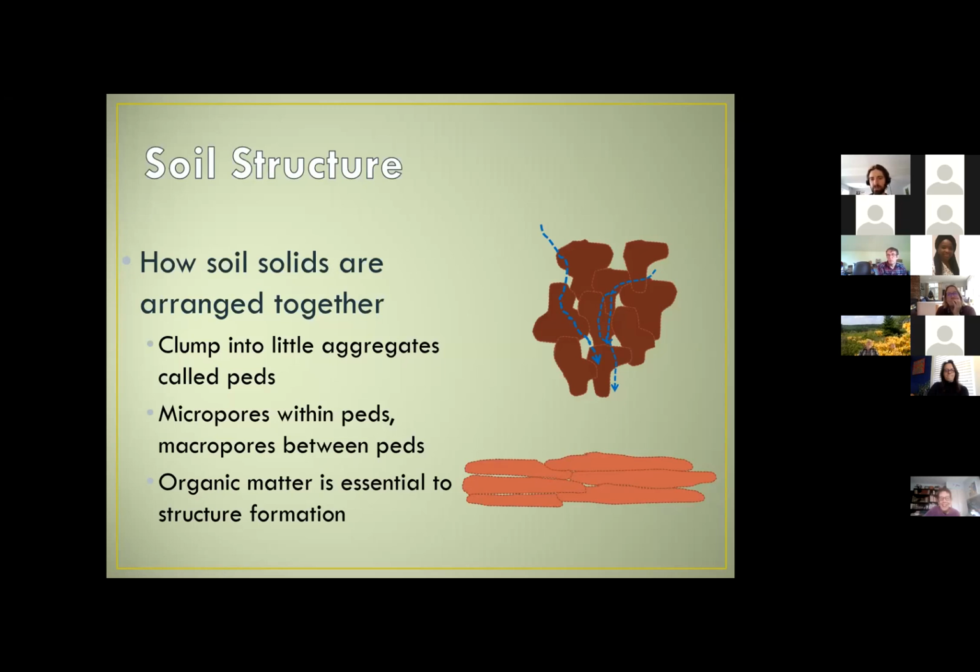And we have that same rainstorm. What happens? A little bit of the water gets into the soil. A lot of it stays up at the surface, where it can either cause puddles if the surface is flat, or surface runoff, stormwater runoff, if you have a little bit of slope to your land. So ideally, that's why we want to have that good soil structure. It gets the water into the soil, down where it's needed, and prevents a lot of stormwater runoff.